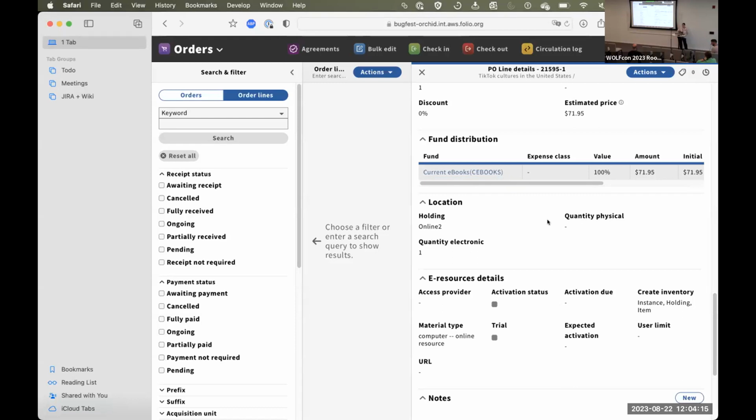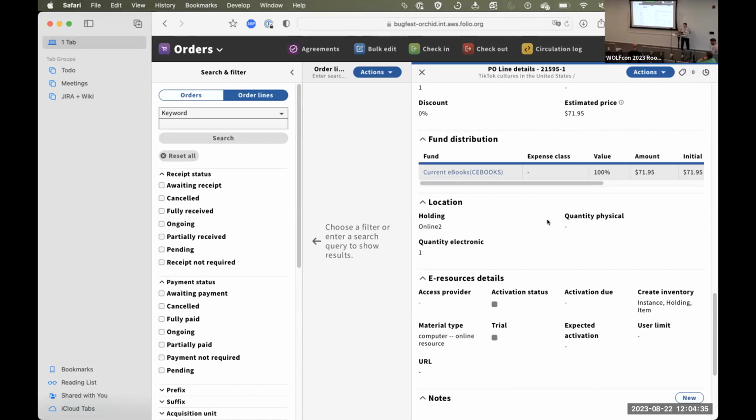Molly got a follow-up question in chat. Do you need me to read it? Yeah, she put it in the chat. To clarify, if it's a single MARC file containing 30 records with a line limit of 1, would that create 30 separate POs, or would I need to split that MARC file into 30 separate files with 1 record each?